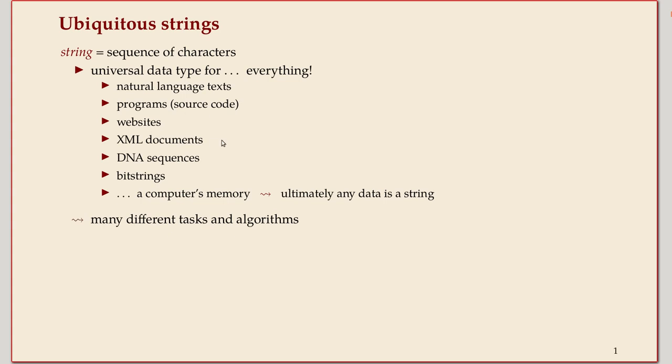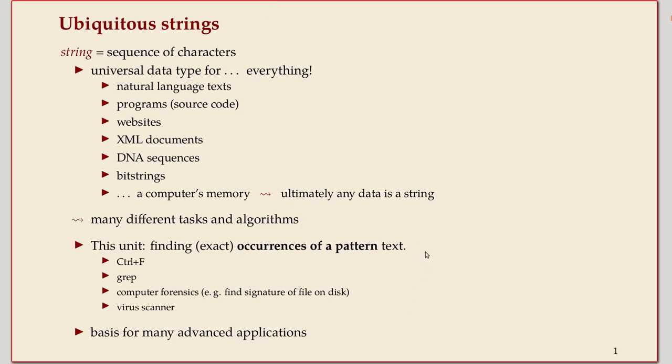But we also have more esoteric types of texts, very specific types of texts like source code. And then, well, slightly more recently, we also have our own source code, if you like, which has lots of implications if you can search appropriately in DNA sequences and their relatives. Well, and ultimately, a bit string is also a string, just a sequence of zeros and ones. And anything you represent in a computer is a sequence of zeros and ones at the end of the day. So everything's a string. OK, seems to be very important.